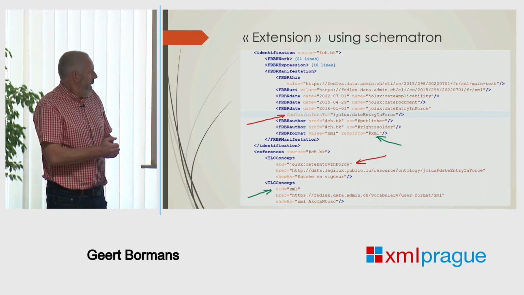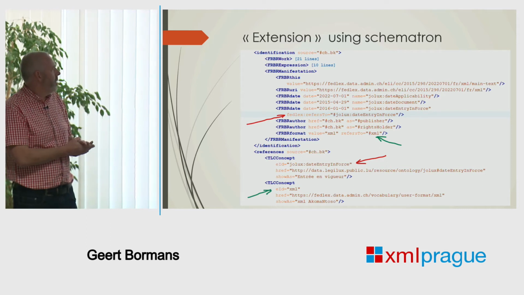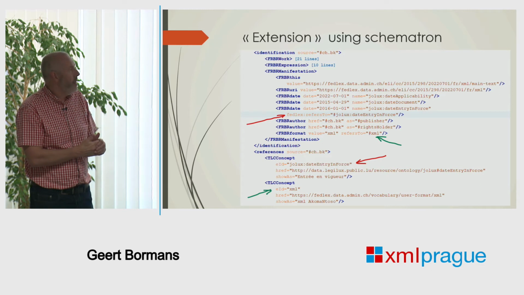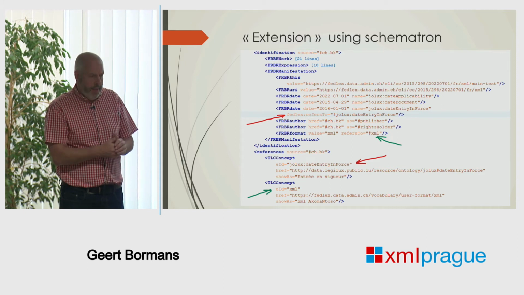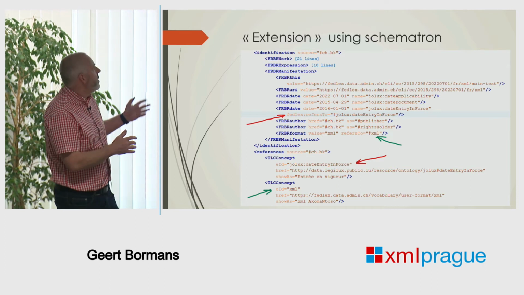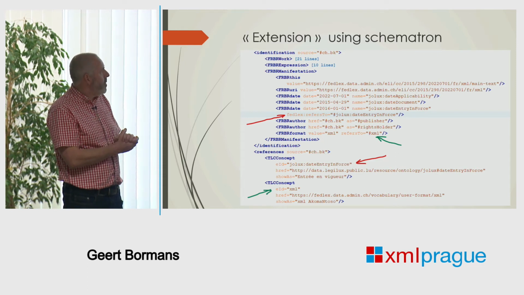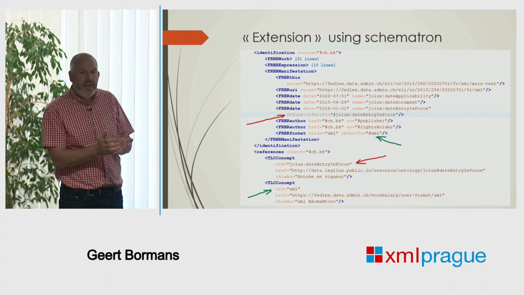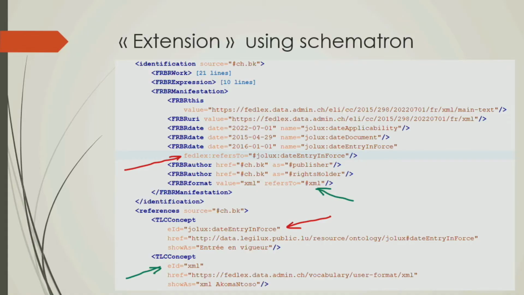Okay. Talking about customization, you do restriction and maybe extension. I have this example to talk about a very interesting feature of Akoma Ntoso. It's the metadata. It uses FRBR, and it's very much grounded in semantic technologies. So I can be very, very precise. There is an FRBR date on this manifestation. I want this FRBR date to be an into force date, but not just something that everyone understands as an into force date, but as the into force date we define in the ontology. So I make a reference.